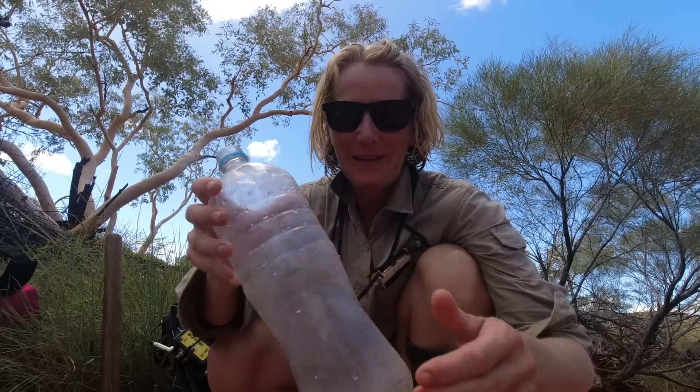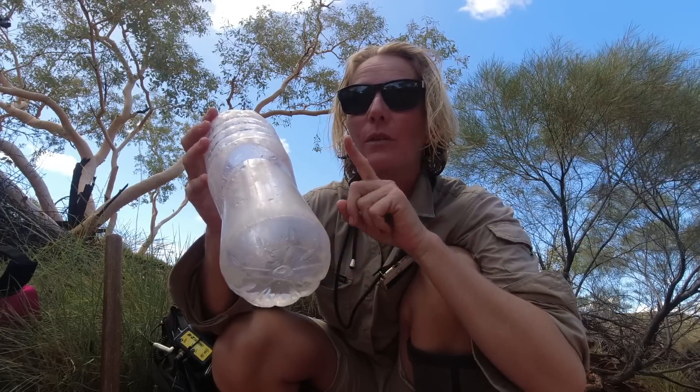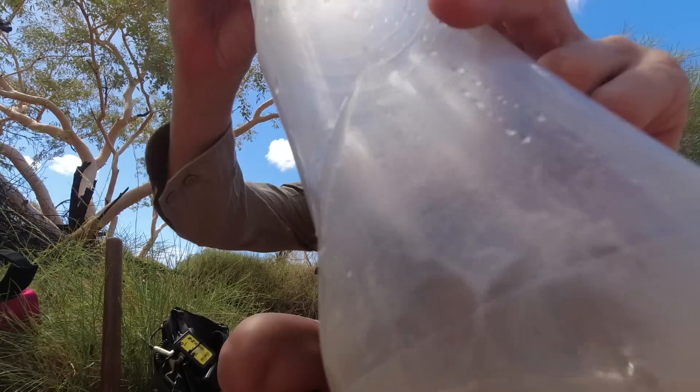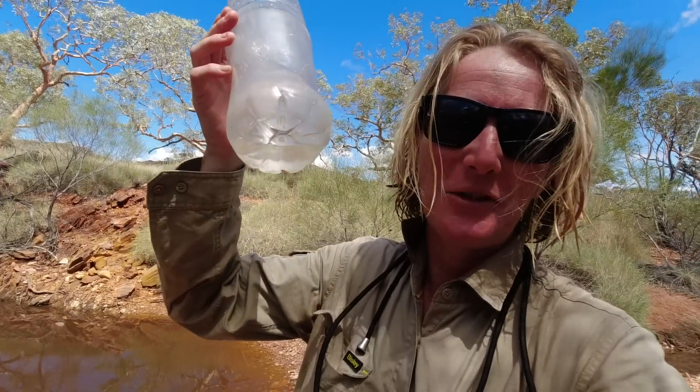I didn't bring a nugget container so I'm just gonna put the gold into this bottle, which is pretty much empty. I'm halfway through my water now. I'm not gonna go all the way downstream, plus there's a live tenement coming up anyway. So instead I'm just gonna take the next branch and cut back up upstream towards the quad - I don't want to dehydrate out here. There's more water at the quad. Let's go and try and fill up this nugget container.